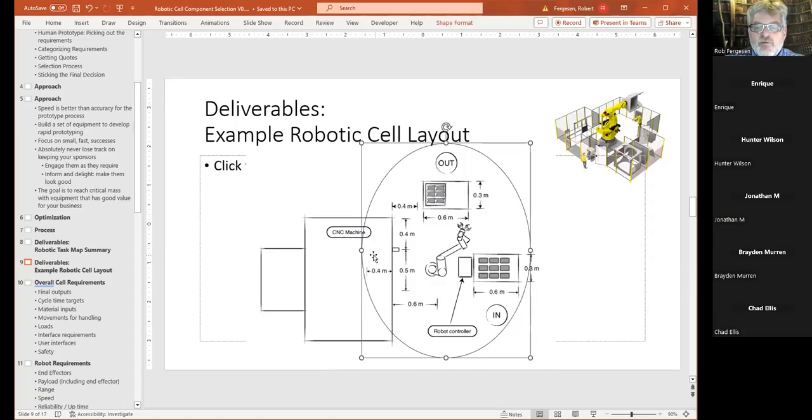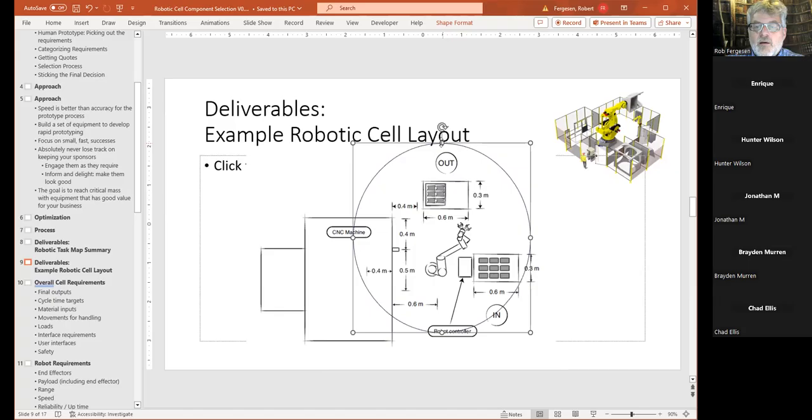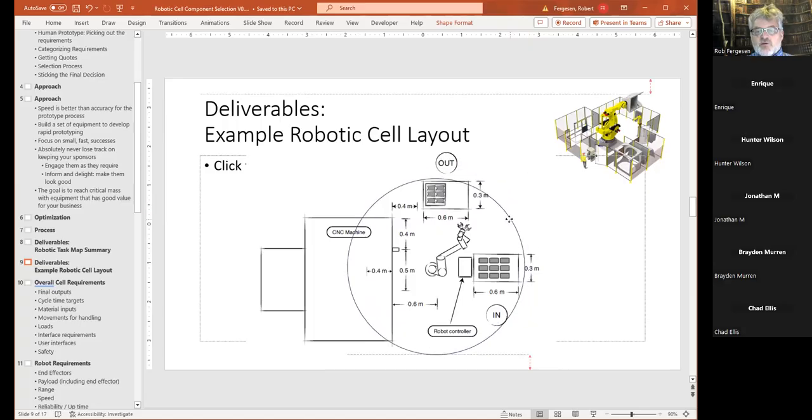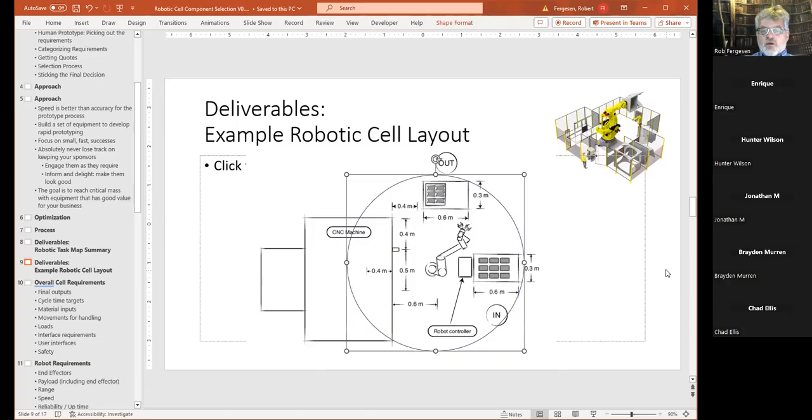And the robot needs to have plenty of room to touch the place where the part's put into the machine, 0.4 meters into the machine. We need to get both racks in that. And so this is the kind of circle that I might draw around a robot to get an idea of how that robot envelope needs to be configured. Actually, that's not centered on there. So I'd probably want to do this with a compass and center that circle right on there. And make sure that my trays are all in the range of the robot.